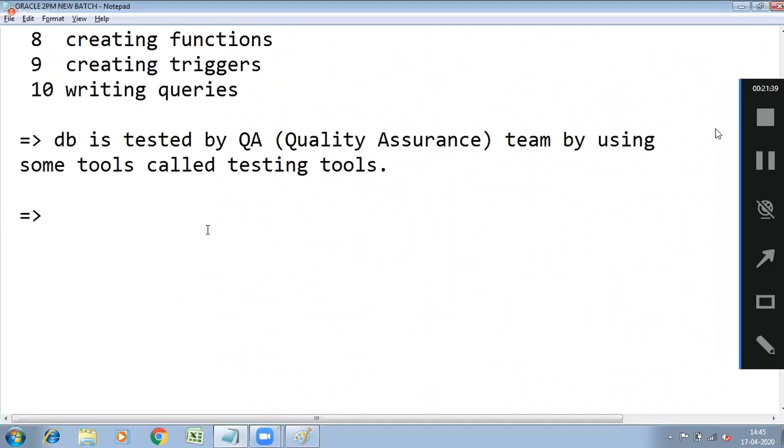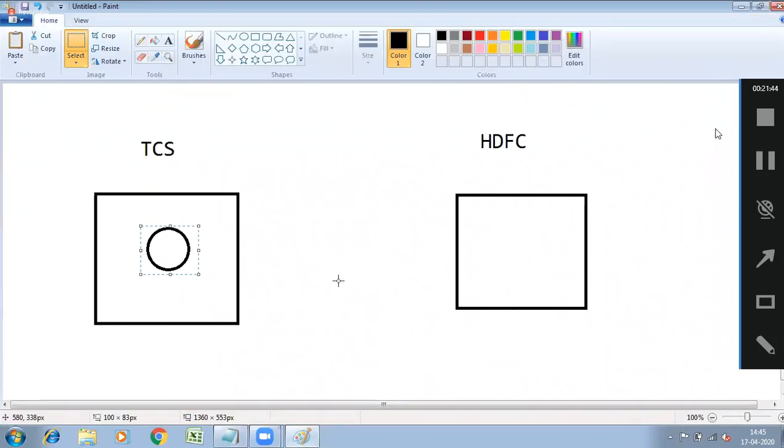Okay? Implementation means, see, just now I explained: the database is developed. Who developed it? TCS. Where is the database now? On the TCS server. It is developed for whom? HDFC.